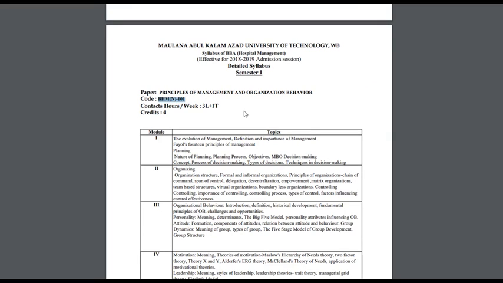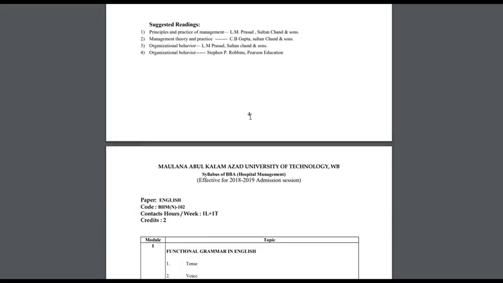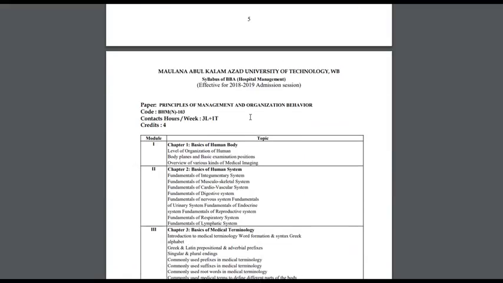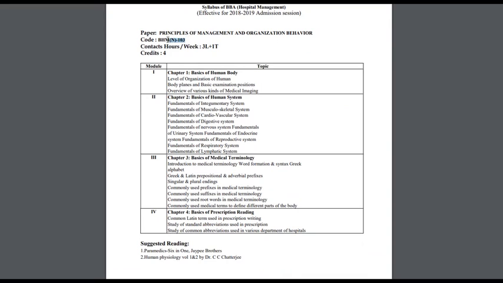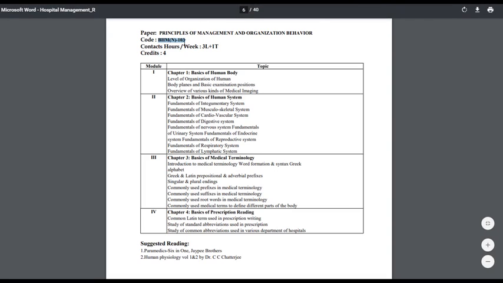Ideally and actually, based on the experience of the past, BHMN 103 is the subject code that is devoted only for medical terminology paper 1. So if I scroll down below to find that code, here is the code BHMN103. That is actually the code for the subject of medical terminology, though maybe by a mistake the subject has been named here as principles of management and organizational behavior.